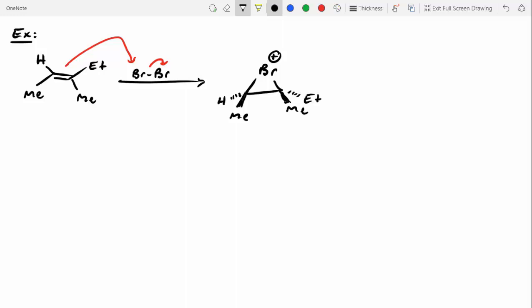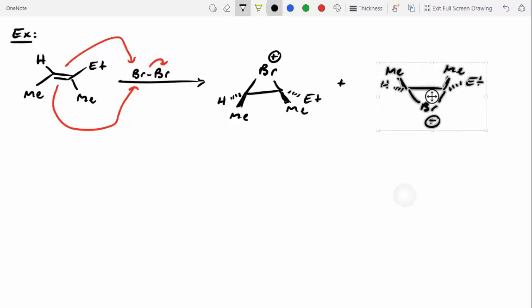However, there's also the possibility of this doing an attack from the bottom side of that alkene, right? Because if we think about a pi bond, there's a p lobe sticking up above that double bond and one down below, so either side could attack. So let's consider the alternate product. Again, the methyl groups are going to remain on the same side. But in this case, our hydrogen's sticking back, and in this one, our ethyl group's sticking back. And there we go.